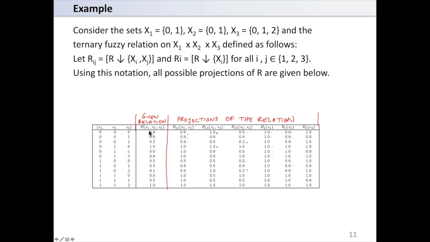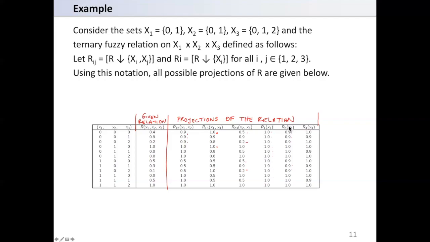We consider all this for x1 equal to 0, and we take the maximum one, which is 1, 0. So the value of the projection to x1 is 0 for these entries for x1 equal to 1. And for this example, also the maximum for the second part is 1. So we have value 1 for the second part.